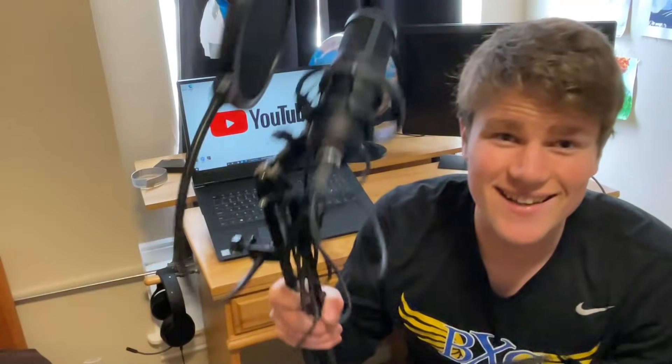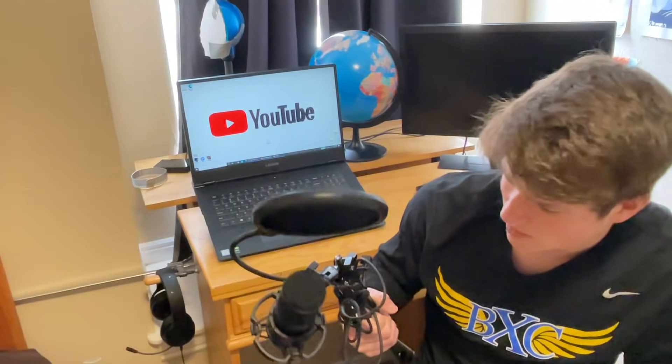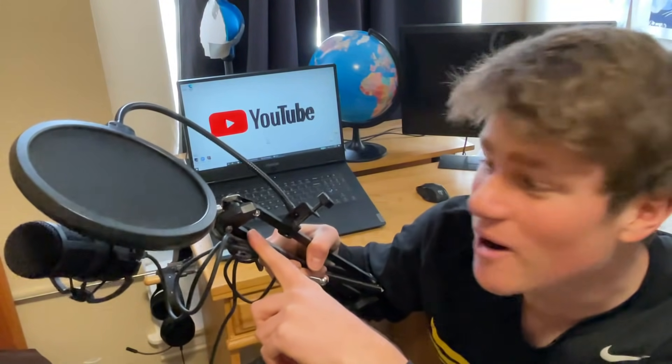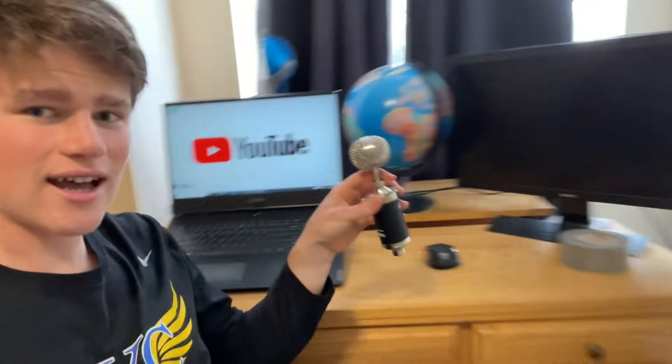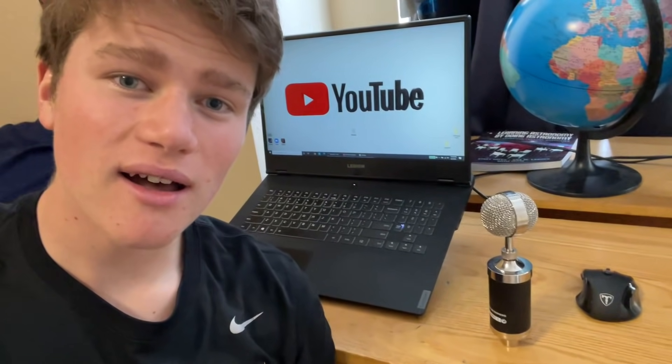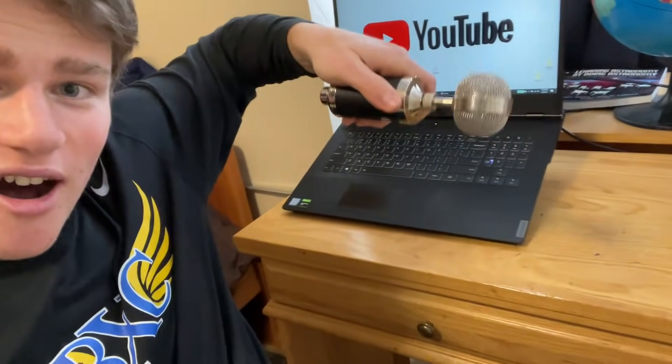Now for the thing — the thing I assume most people are interested in. It's a pseudo-tack mic; I don't know the model. It's not the best microphone, but what I really love is the boom arm. The first mic I used was a headset, and then my friend Nicholas gave me one — thank you. The problem was I couldn't attach it to anything; it had to sit on a little tripod. I tried duct taping it to the ceiling and hanging it with wires. It didn't work, but I managed to jerry-rig it off to the side with three clamps and a whole lot of duct tape.